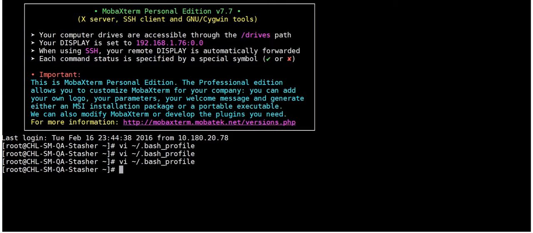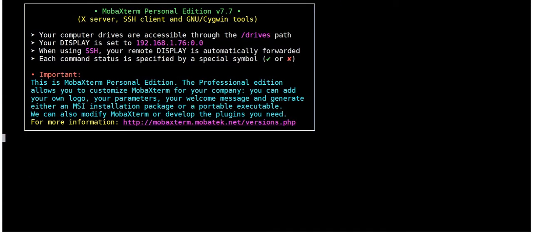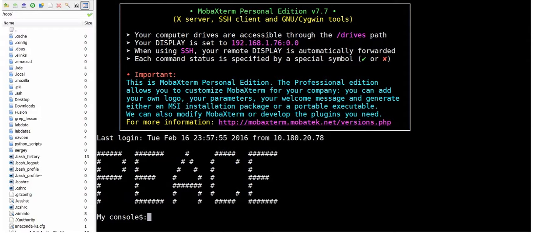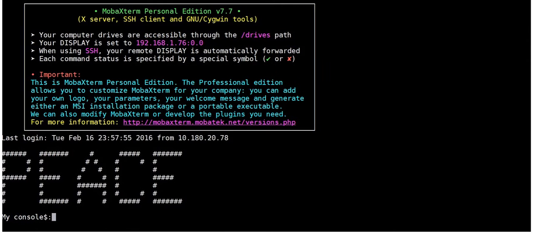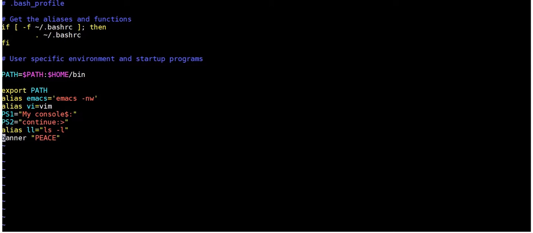So what it will do is, whenever you start a new shell, see, banner is a command, so it will display a huge headline. Suppose you don't have this banner command in your Unix, whatever Unix you are using, maybe I will provide you the RPM package which you can easily install. I will give the details in the bottom of this video.